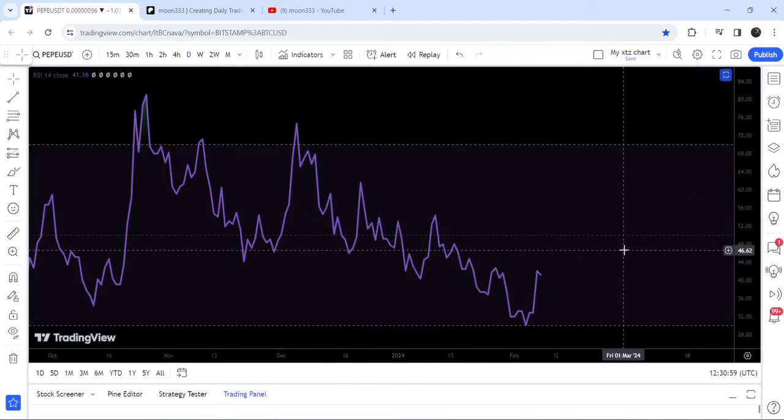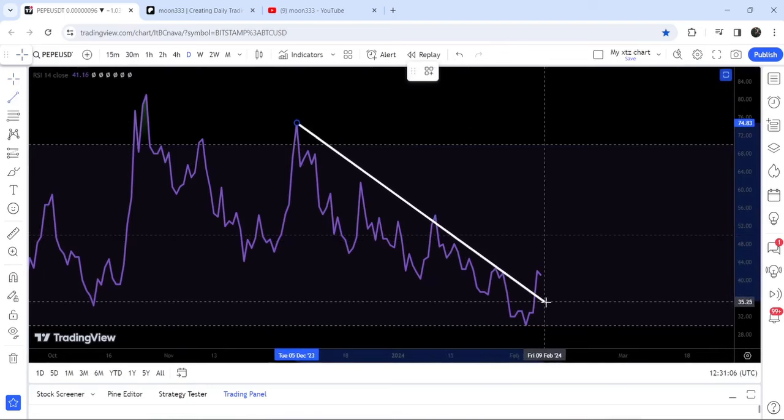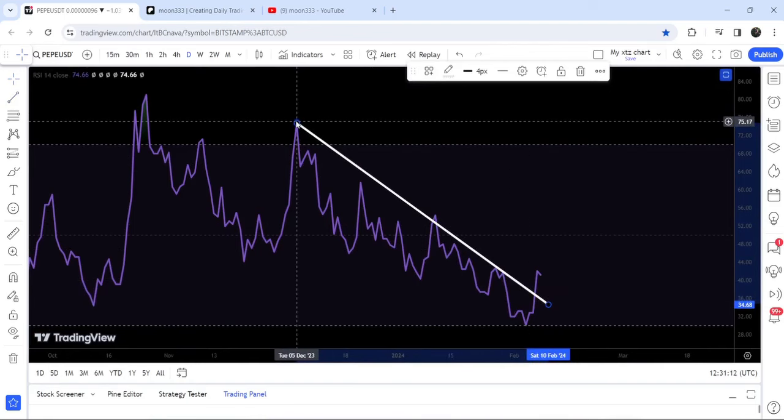At the same time, I was telling you that we need a breakout from RSI as well, because it also found another downtrend resistance. And you can see that RSI has also broken out this resistance. By the way, this resistance was coming all the way from the 5th of December 2023.